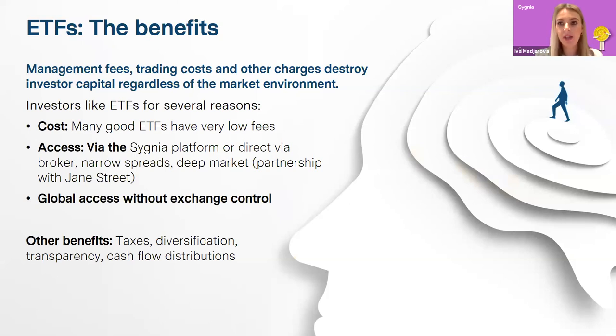The access is pretty easy for investors. You can choose whether you want to invest via the Sygnia platform, any other platform that has a lot of ETFs available, or you could choose to invest through your stockbroking account. And of course, when it comes to international indices, as a South African investor, if you invest into any of the ETFs available through the stock exchange or through various platforms, and that ETF is tracking a global index, for example the MSCI World, the S&P 500, or MSCI Japan, any foreign market, it's a great benefit for South African investors to be able to sit in South Africa, invest through local platforms or the local exchange, but gain that global exposure that is great for diversifying your portfolio. And you are able to gain that global access without having to worry about truly externalizing your money and worrying about exchange control.